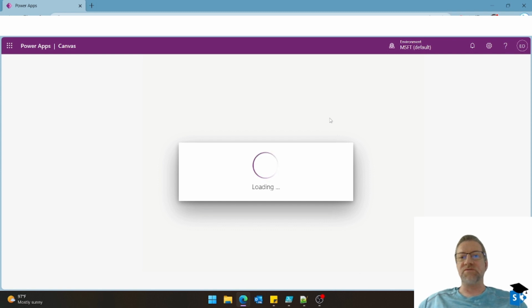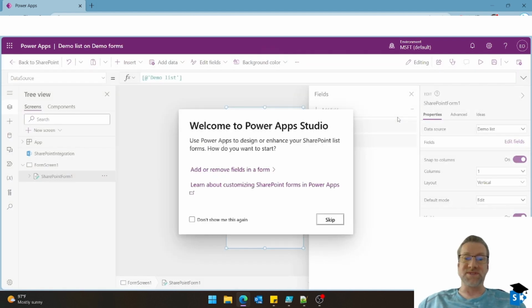So it's no different than if you were to have used SharePoint Designer or InfoPath to customize your list form in SharePoint. In this case, we're going to use Power Apps as our engine because SharePoint Designer and InfoPath are deprecated. They're on their way out as of June of 2026. So if you're watching this after 2026, this is your only way to make a custom list form.